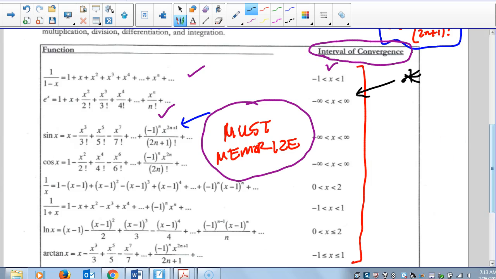Where does it converge? And notice my very, very, very favorites are e to the x, sine x, and cosine x. And I think I showed you that graphic that shows you the polynomials that flip-flop, flip-flop, flip-flop, and eventually match exactly those three functions. So it's beautiful. You don't have to worry about a center because it's going to be happy everywhere.